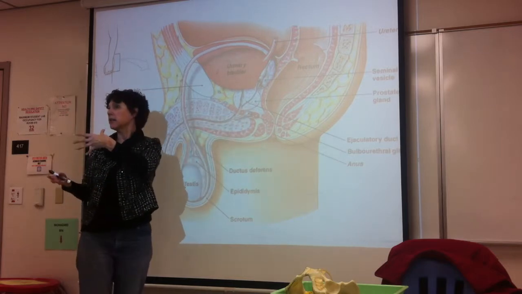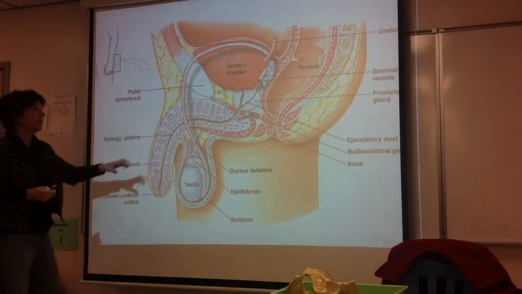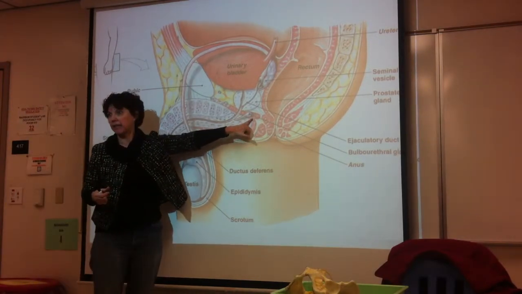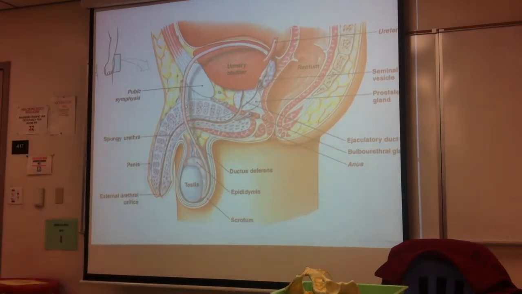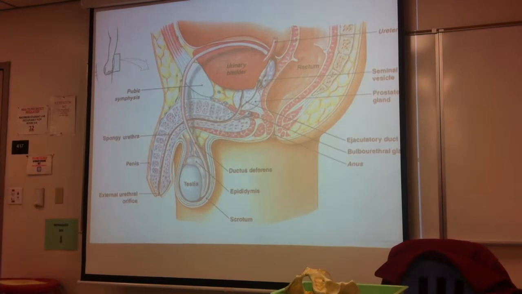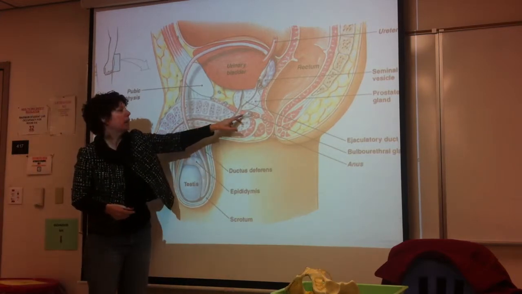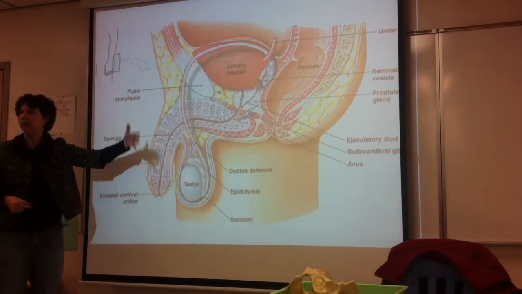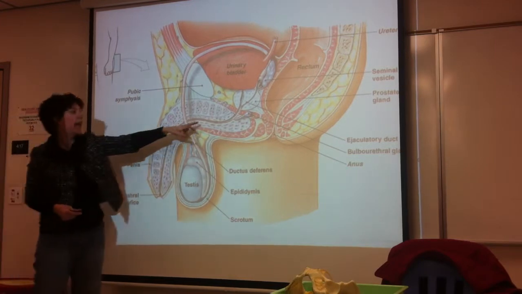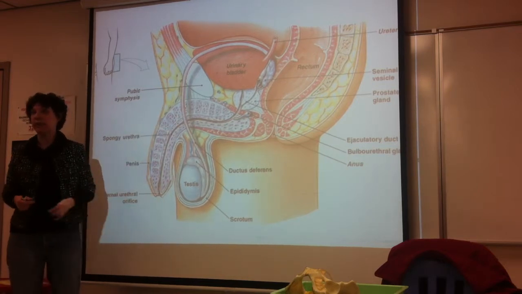And there's one gland that we didn't talk about, and that's the bulbourethral gland, also known as Cowper's gland. Okay, so either term you can use. In the female, there's a similar gland. Bulbourethral can be used for both male and female. It secretes as part of emission, but it goes below the prostate into the urethra. And it's going to also flush out. It's going to be secreted before ejaculation, and it's going to flush out as well any residual urine and help to lubricate the surface of the penis.